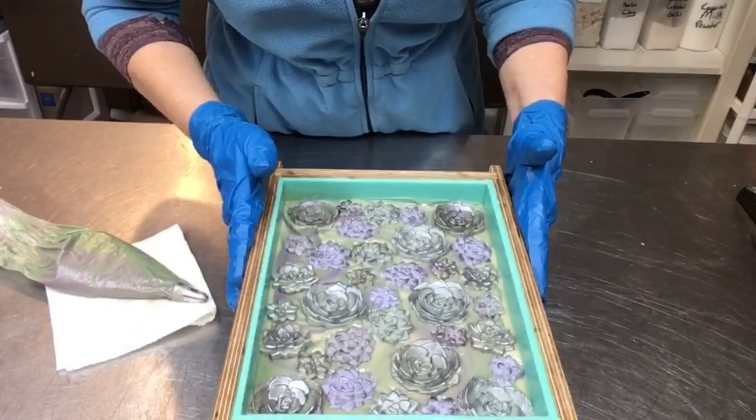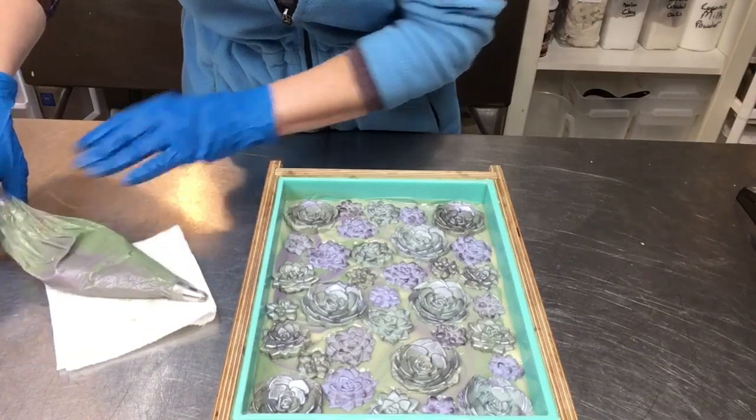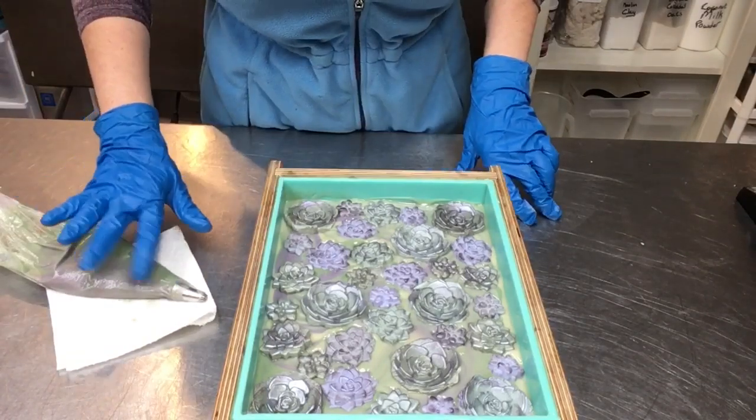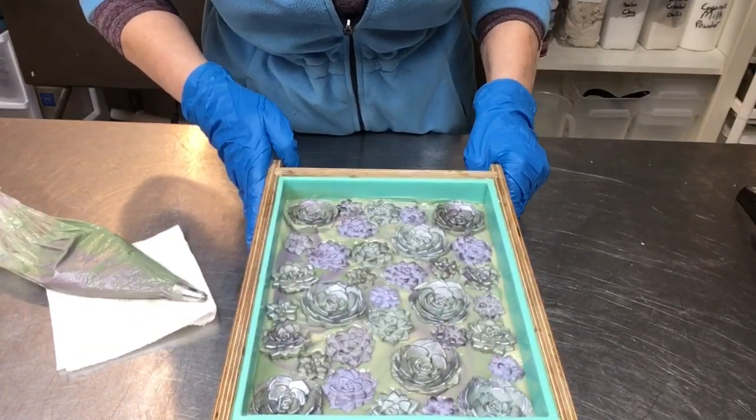I've gotten all my succulent embeds placed, and I'm just waiting for this frosting to firm up enough so it'll hold. So probably about 10 minutes, and we'll come back and pipe some little dollops in there to fill in the blank spaces.